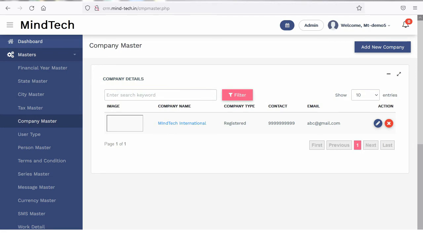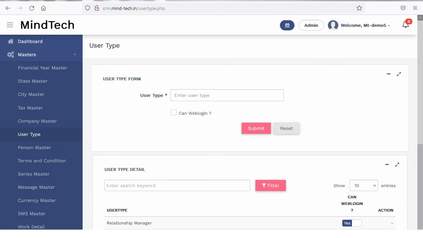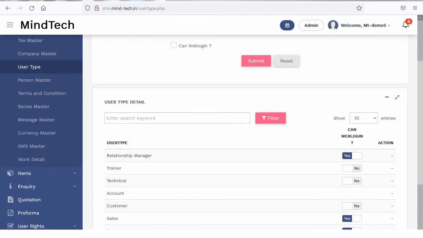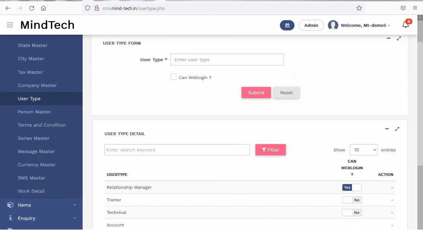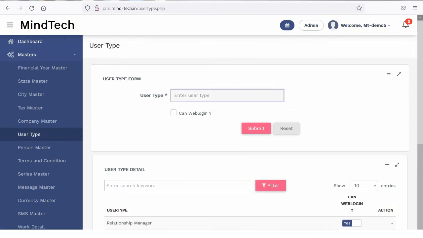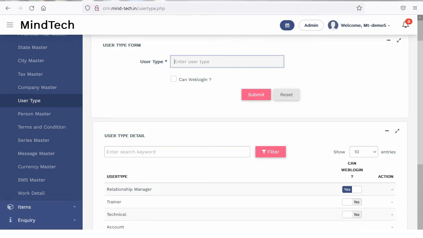Now we will go to user type. Here you can create different users, like if you have different departments in your company, such as training department, technical department, accounts department, relationship managers. You can write the username over here, and if you click on web login, they will be able to log in to your CRM.